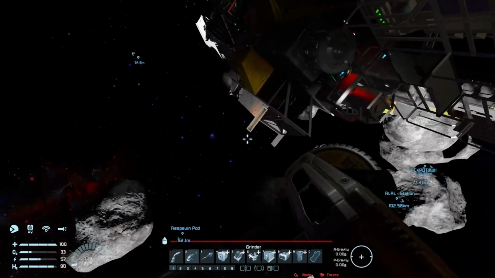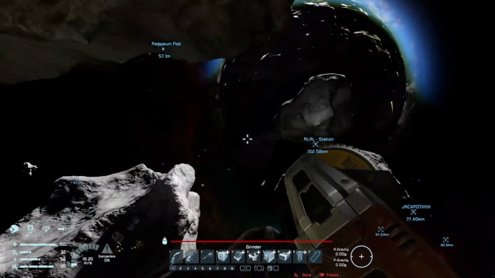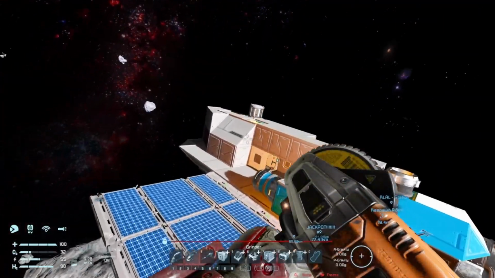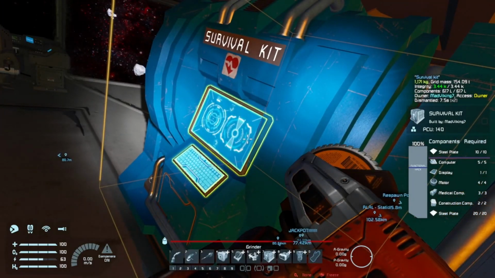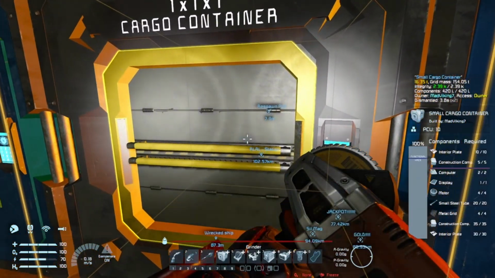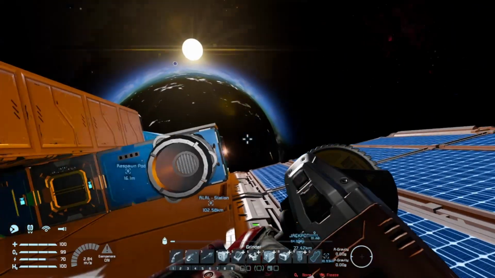Definitely some big old steel tubes on this thing. I get inside. Oh, I need to go refuel him. Oh no. Pulse back up. Fan the ship out a little bit, so I need to add more solar.